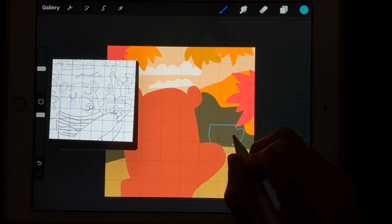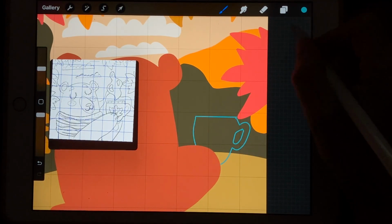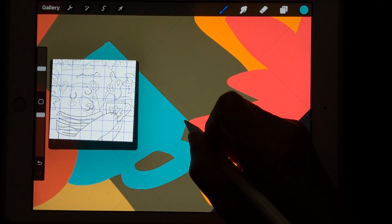Handle right there. And then let's put that blank spot there in his handle. And now we can go ahead and fill that in. And then this part right here we can fix up.